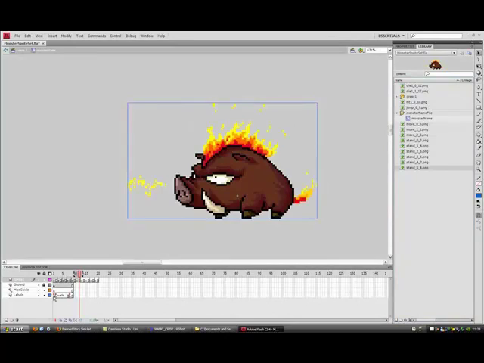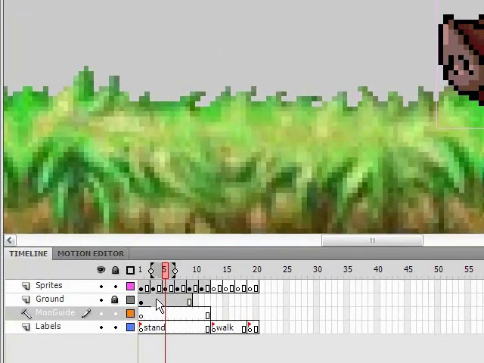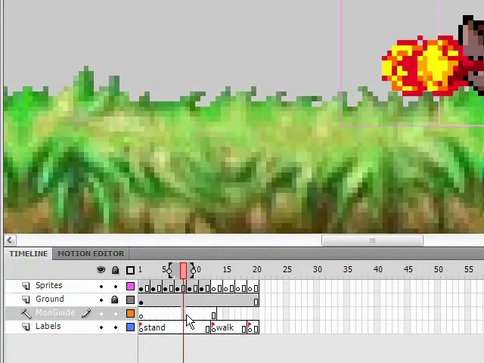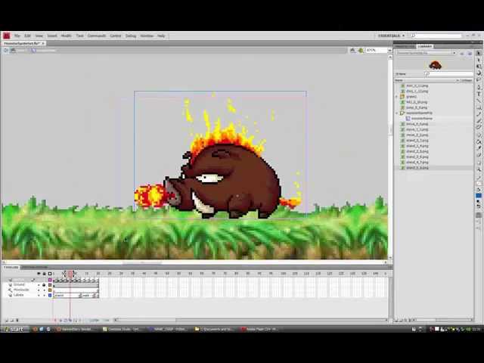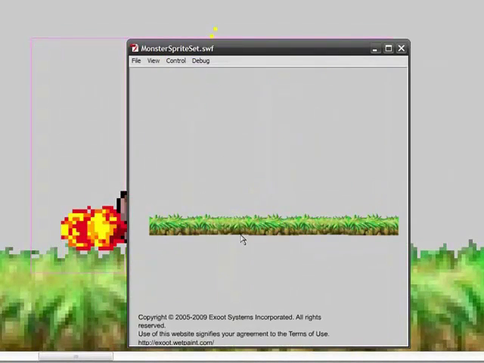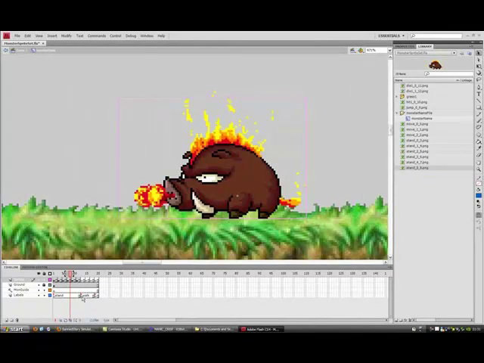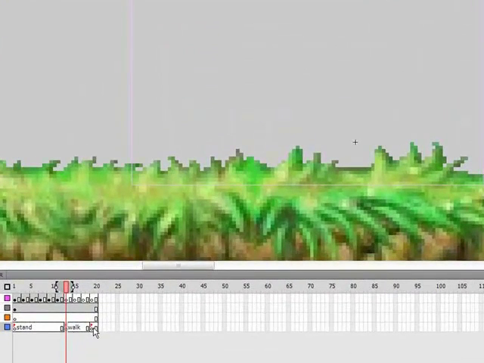Right, that's the first part of it. And you just move the other frames to fit the top frame timeline. See how it's looking so far. As you can see, it stays in one place and it's a working stand animation. Right, the next part you have to do is the walk animation, which is the same as the stand animation. Then the damage animation, which is just one image, which I'll do a quick example of now.